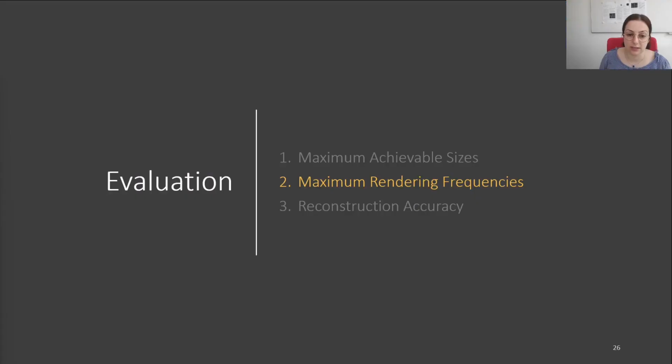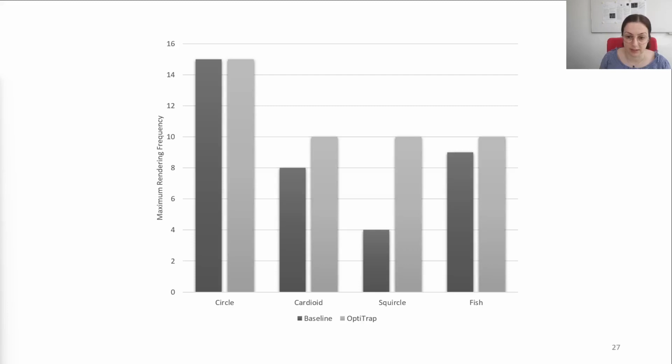And second, we investigate the maximum rendering frequency while keeping the size constant. As expected, we achieve the same rendering frequency for the circle with both methods. We obtain a 25% frequency increase for the cardioid, 150% for the squircle, and 11% for the fish.